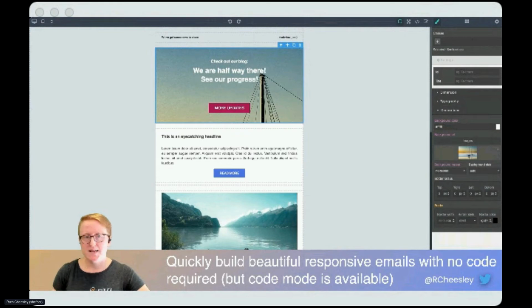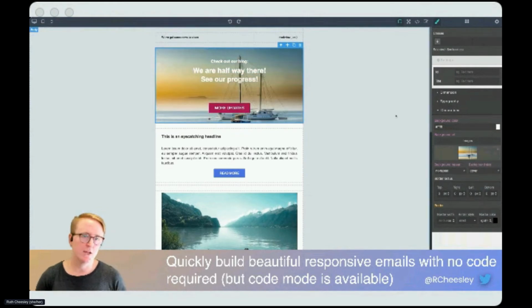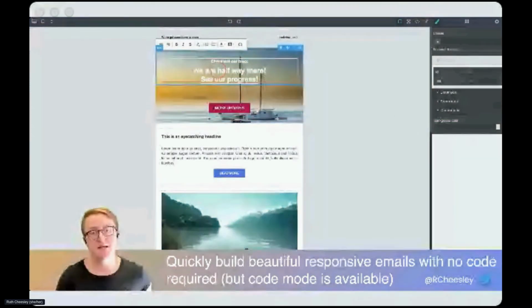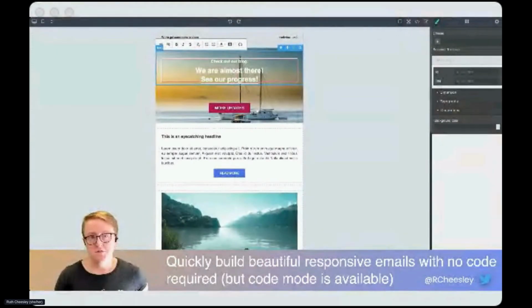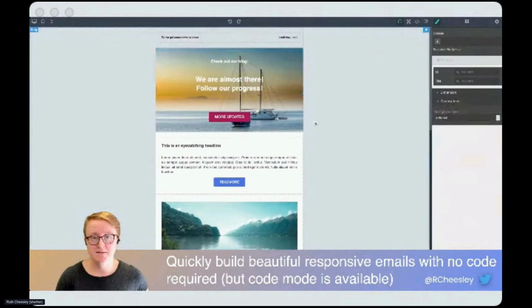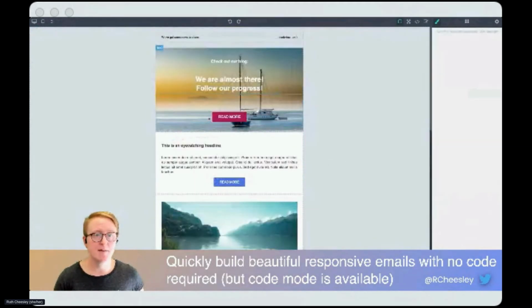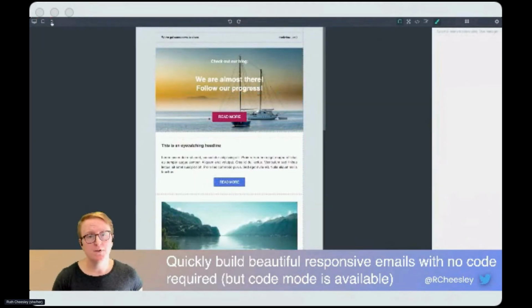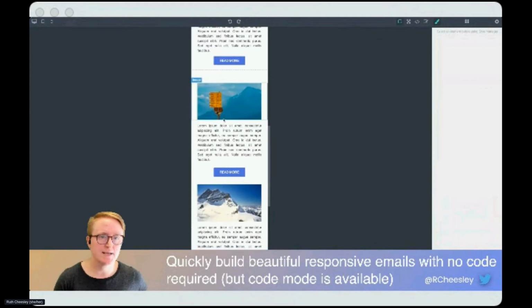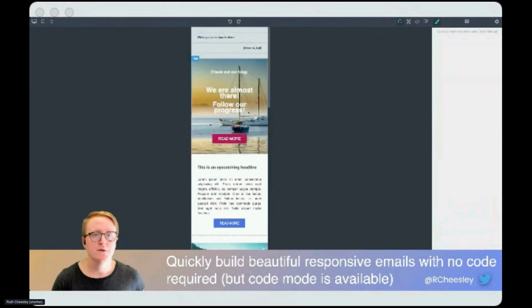And then I want to edit the content. So I just double click and I can use the inline editor to make changes to my email, change the bit below. Maybe I want to update the button, change the text here. And then I want to check that it works okay on responsive. So at the top, we've got the option for a tablet view and a mobile view. So we can just double check that the formatting and the layout looks okay on those.